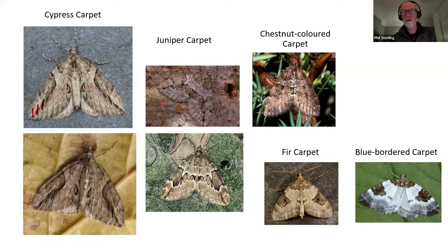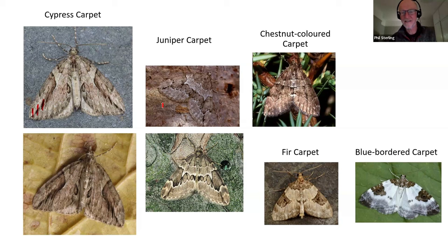The other one worth keeping an eye out for is fir carpet - there have been around half a dozen records, almost always in the autumn, probably as an immigrant. If you look at blue-bordered carpet next door, if you thought you found an aberration of blue-bordered carpet that looked a bit greyer and browner, maybe it's a fir carpet. Fir carpet is a Southern European species probably spreading slightly further north, and we're catching the odd overspill. In the next 10 years it might start appearing regularly in southern England, so please photograph and post any pine carpet-like moths that look a bit like blue-bordered carpet.